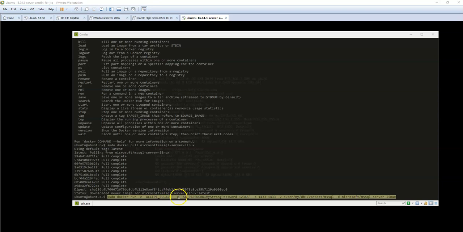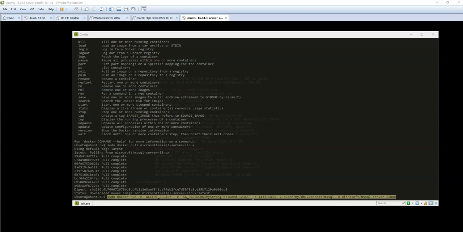Again, E is an environment variable, and SA is the username that we have on Microsoft SQL, and the password for it is my strong password, exclamation mark 12345. And I created this strong password because when the password is weak, it gives us an error, and it can be seen only when we go to the log file.